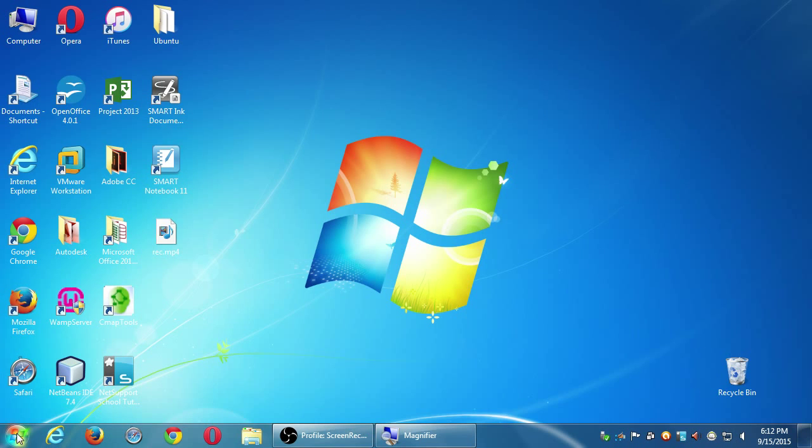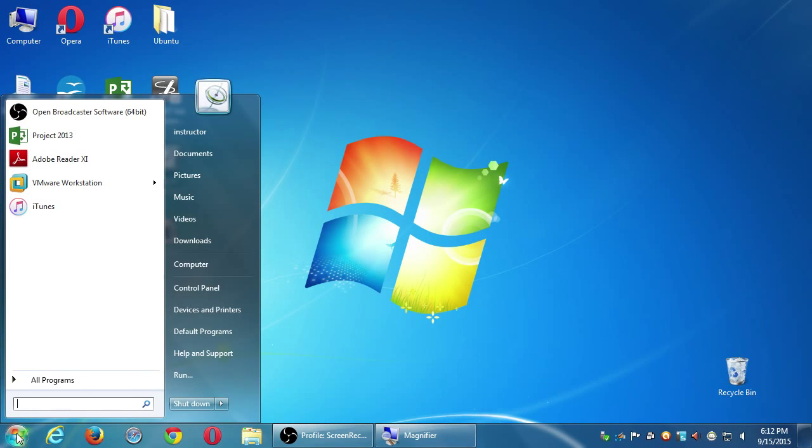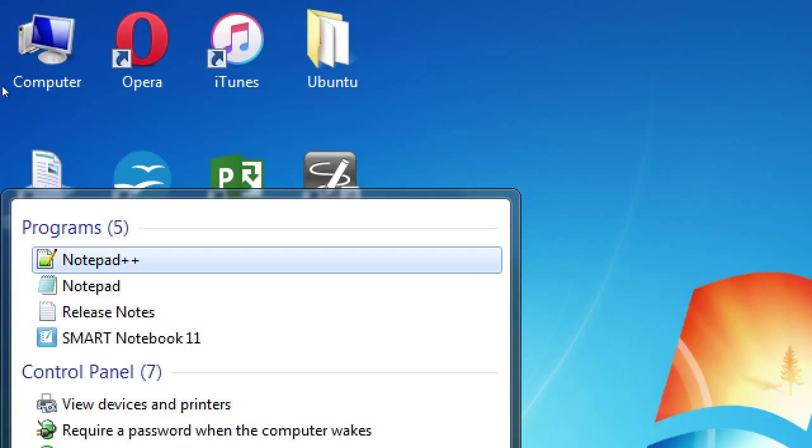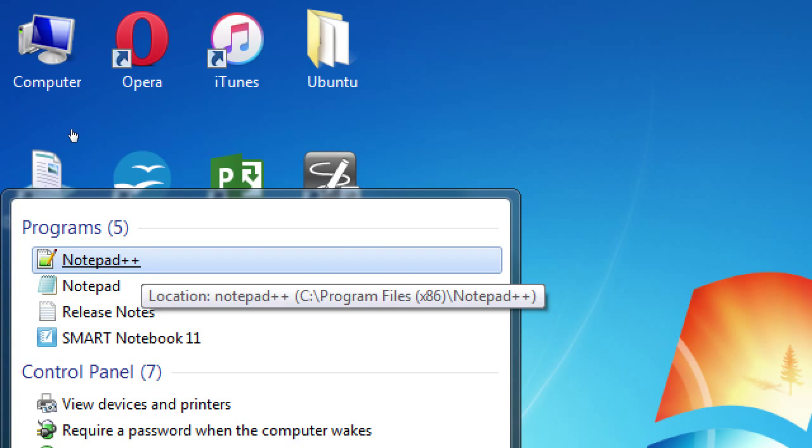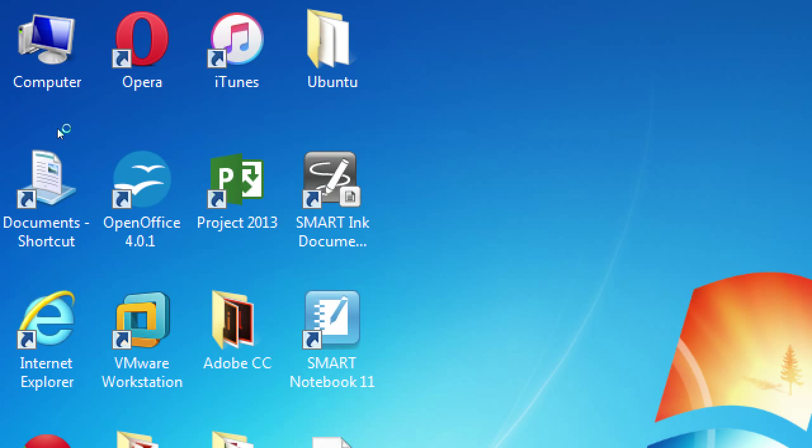So to get up and running again, go to your Start menu, and we're going to search for Notepad++. Let's launch Notepad++ again. We will create once again a very basic HTML5 compliant skeleton, and then we'll start to add JavaScript. So load Notepad++. If you are new, we were using Notepad++, which is a free software that lets us code easier. Not Notepad, that's way too limiting. Notepad++. And now that we've had another week, or 2 days of class and a weekend, who's downloaded Notepad++ and played with it at home?